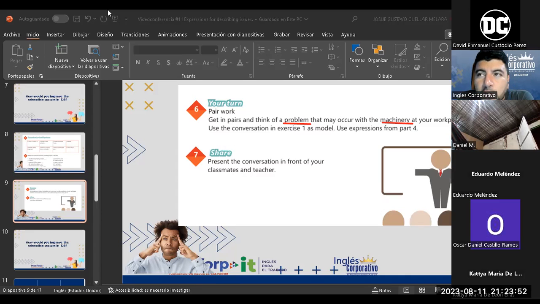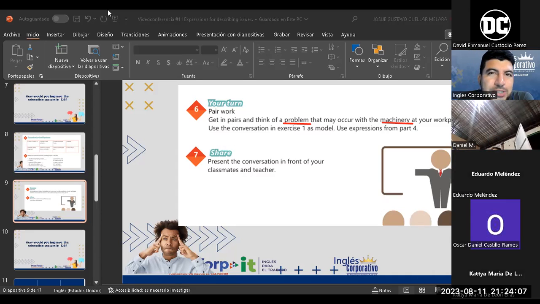Well, if you're working with a UPS, it means that the lights are out, se van las luces, but you continue working. 5 minutes, 15 minutes, or you have time to save or send information. Te da tiempo para guardar o enviar información, right, David? It's correct. They are building nearby. Ah, that's why, they're building close to you. And believe me, you're going to continue having that problem, Dave. Yes. Thank you.